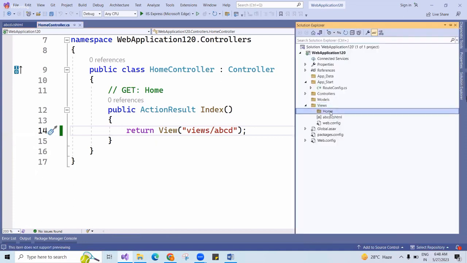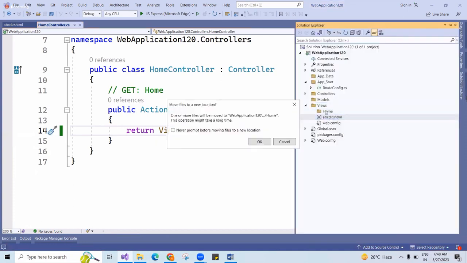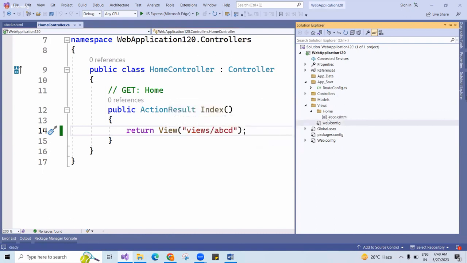That's why we created a folder here and moved the view into it.